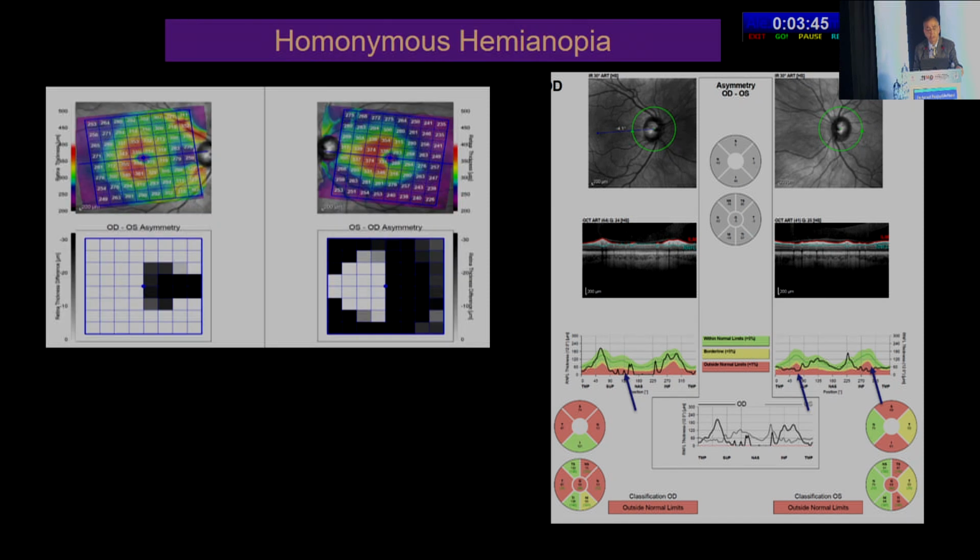Now what about this case? Are we dealing with severe glaucoma here? You can see the severe loss of nerve fiber layer in both eyes. But are you able to pick up a pattern? The pattern is right there. It's not very easy to identify what's going on when you look at the nerve fiber layer. But if you look at the macular thickness, you can see the vertical cut in the ganglion cell or the total macular thickness, so it's homonymous hemianopia.